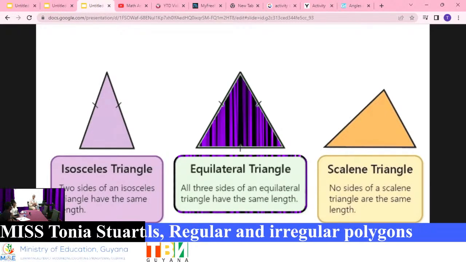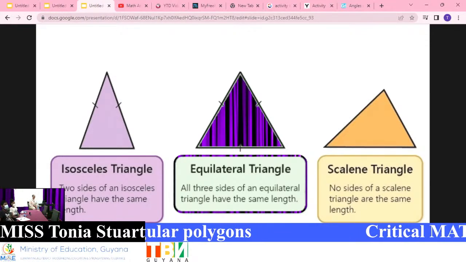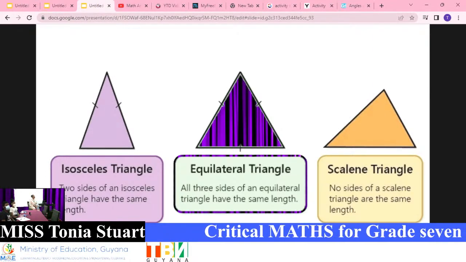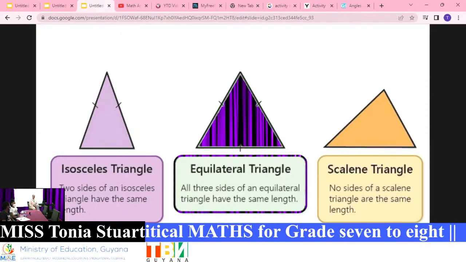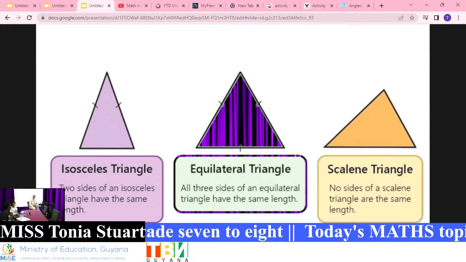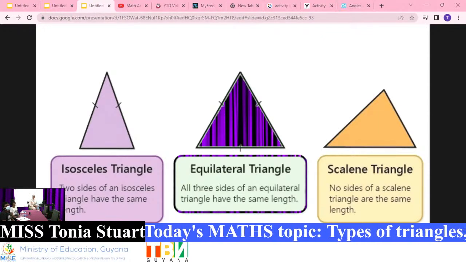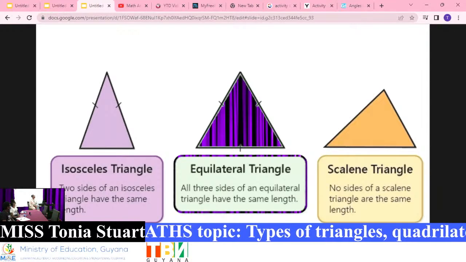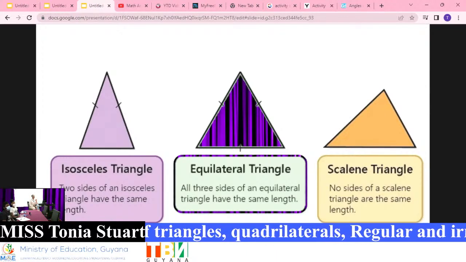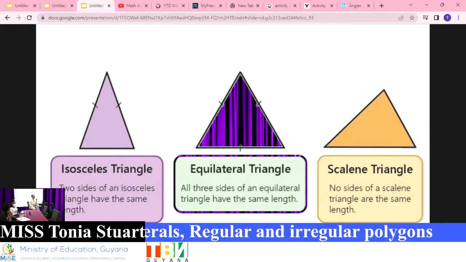They look similar, yes, but you should still be able to differentiate which one is which. I can also include that in the isosceles triangle, where the two sides are equal, the two base angles at the bottom are equal. And we know where to find the angles. Good. The two sides being equal means the two base angles are equal. What could you tell me about the equilateral triangle? Angles.